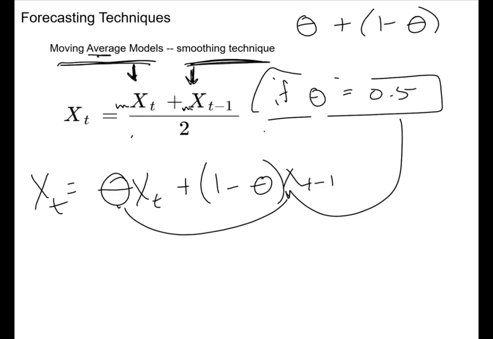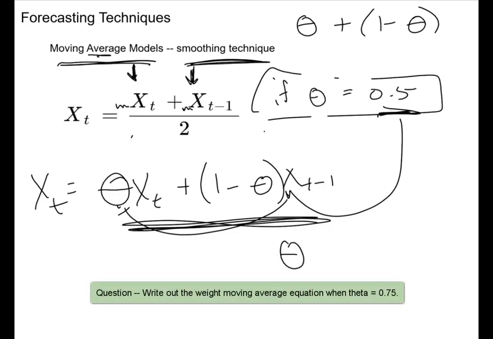But again, the point is, if we have this with 0.5, hopefully you carried out this math and you found that when theta equals 0.5, it means that the weight that's being assigned to each of the values, today's week and last week, are the same. But what this more general functional form does is it allows us to be a little bit flexible with some of our values. Let's go ahead and do another calculation.